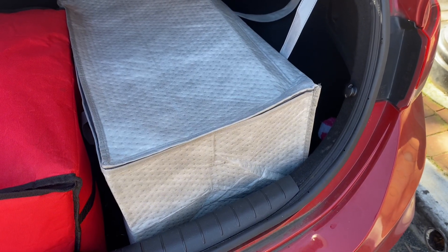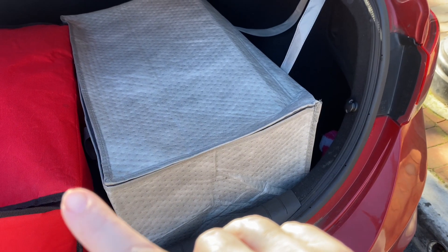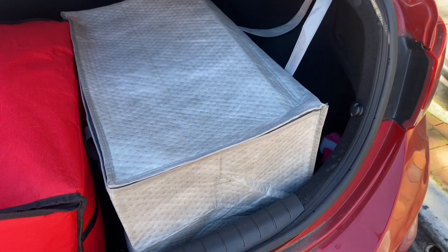Here are my catering bags. This one is for hot food and this one is for cold food — two bags total. The whole order fit into those two bags, a couple of trays. I do keep them separated because you never want to put your cold stuff in with your hot stuff — the cold food becomes warm and it's a mess. Definitely don't do that.